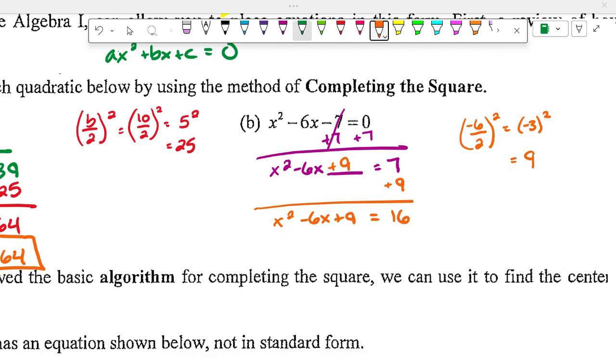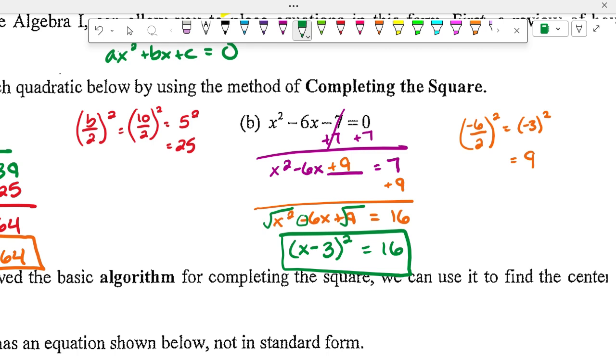My last step is to do the factoring. So I would square root the first, keep the sign of the second, square root the last. So what's my binomial? X minus, what's the square root of 9? 3, squared. And it's equal to 16. So remember, square root the first term, keep the sign of the second term, square root the last term, and you write it in that order. And then you just make sure you square it. And then we're done.